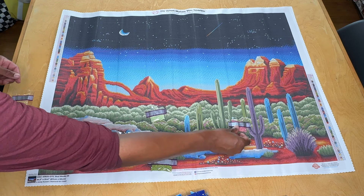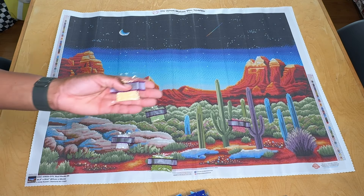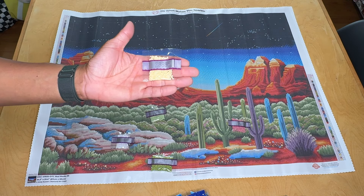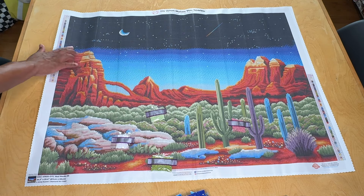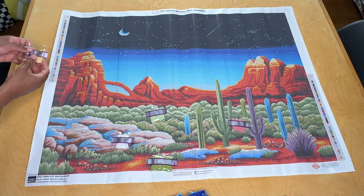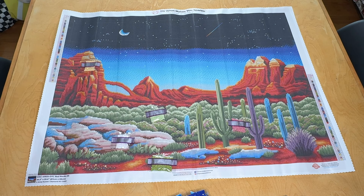You can see the cactus flowers just dotted throughout. Then the carrot symbol is that butterscotch fairy dust drill — that's going to be at the tops of some of these rock faces, just where the moon's kind of glinting off the rock. There are some white ABs up at the tippity tops too. That kind of gives you an idea of what Diamond Art Club has enhanced here.